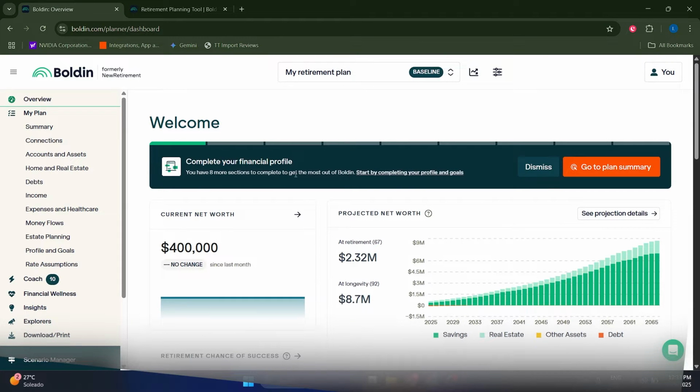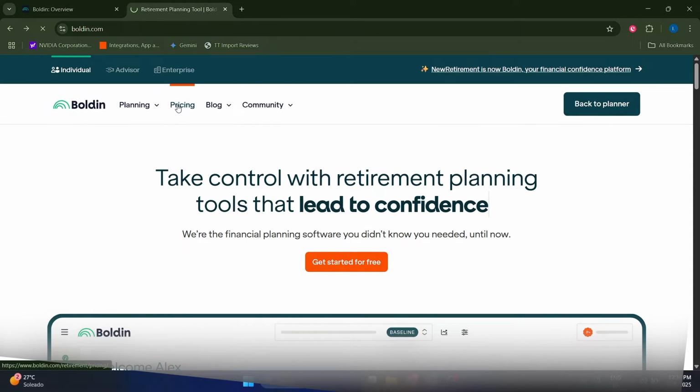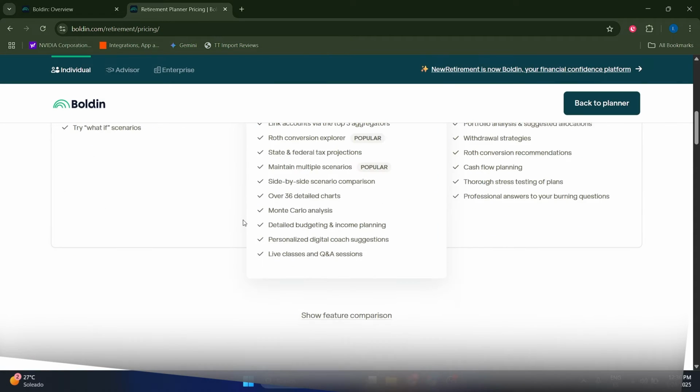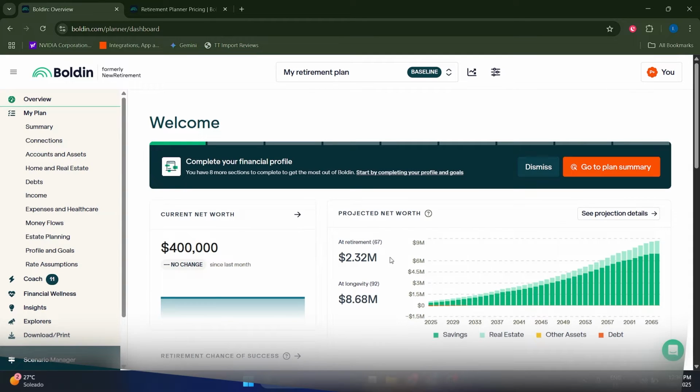So after you complete that questionnaire, take some time and you're gonna be in here, in this main dashboard. As you can see in the left panel, we have our overview, which includes basically our accounts, our incomes, the expenses, the reports, the debts, and so on. Something that I forgot to mention is that you can actually try Planner Plus for 14 days completely for free, which is nice. So you can access all of the most advanced features.